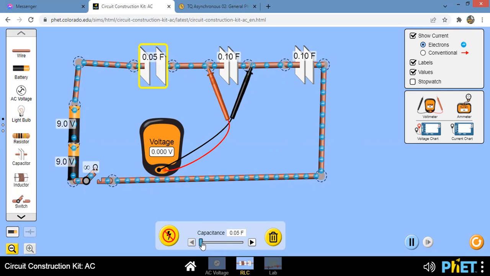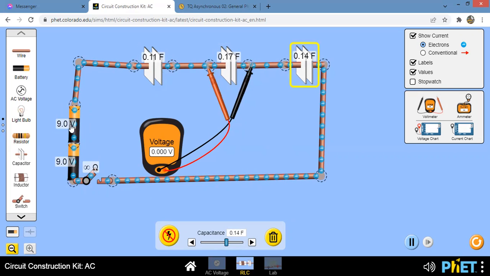So again, in this case, you can vary your capacitor. You can click the capacitor that you have and then change its value. For your case, you can adapt any value of your capacitor.